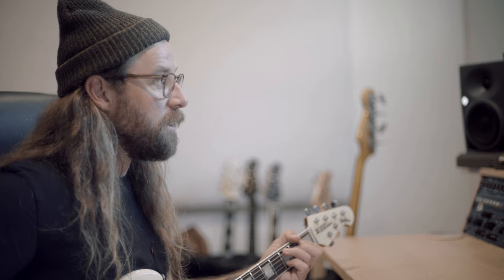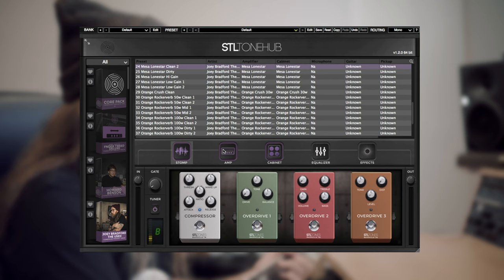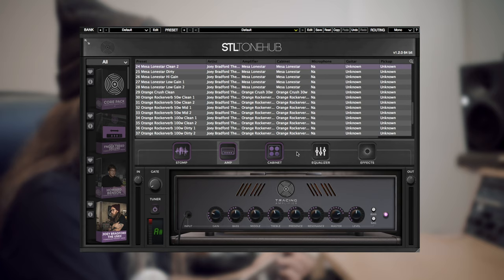We have the compressor, everything's at 12. The amp has pretty low gain staging. And like I said, it's a clean channel. And there's no effects. So here's how it sounds.